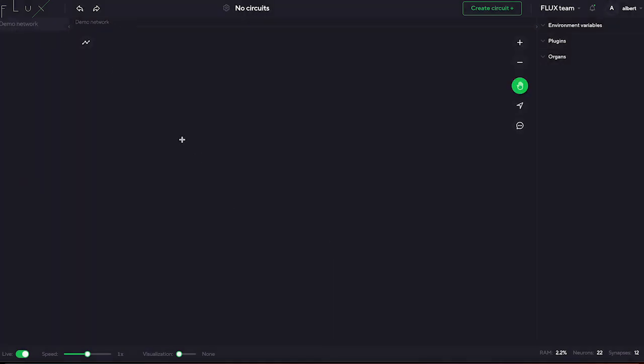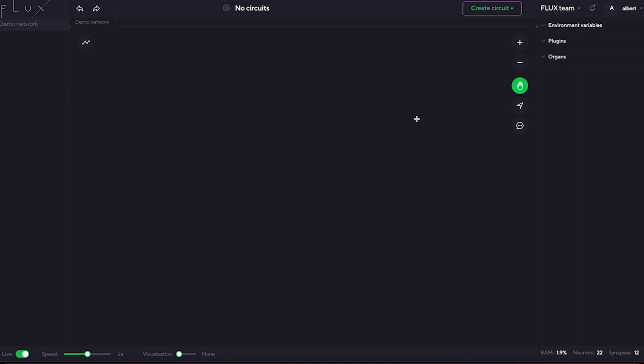It's a demo network, and let's create something that's actually working. Let it be a central pattern generator, for example. In biology, this is the major building block of the brain's dynamics. It's just recurrently connected neurons that have some sort of oscillator activity inside. To do this, we need to create 3 neurons, connect them with 3 synapses, and then add some controls so we can start and stop this generator. So let's create 3 neurons.